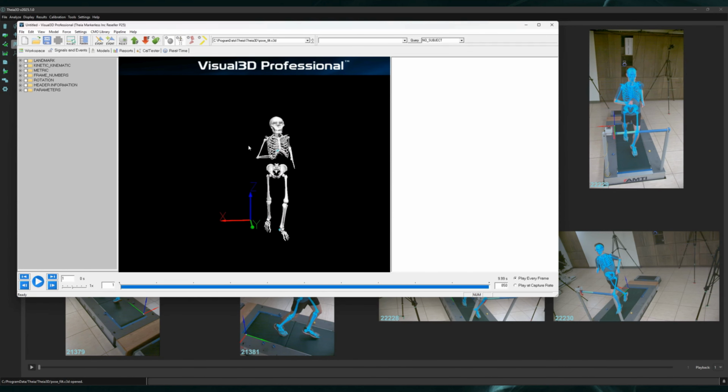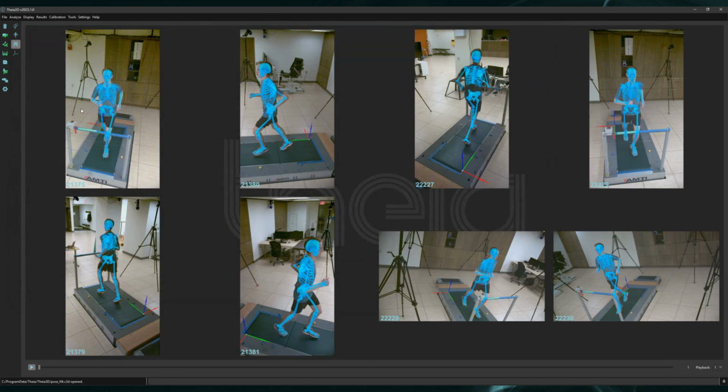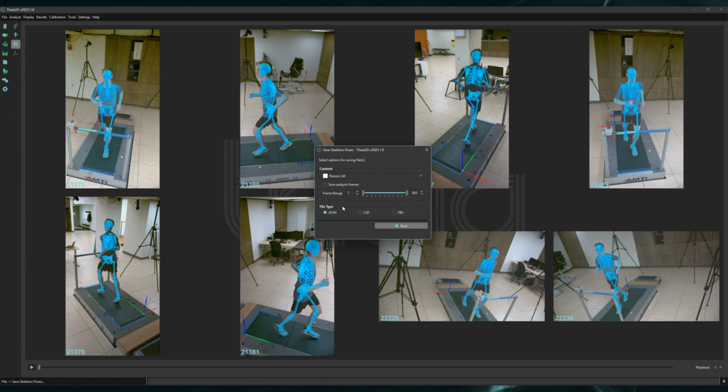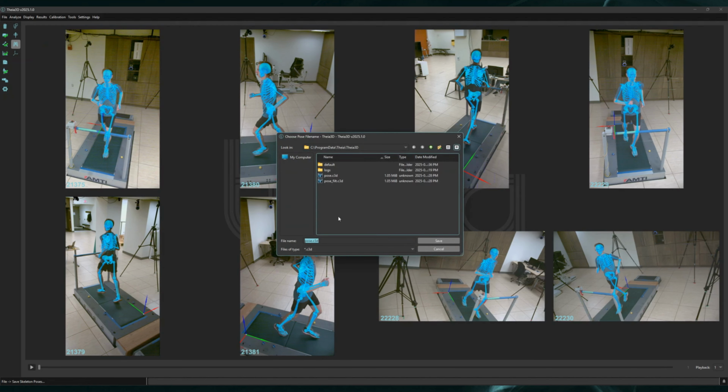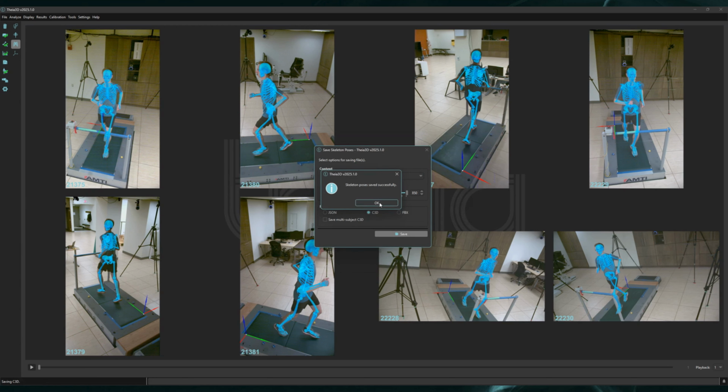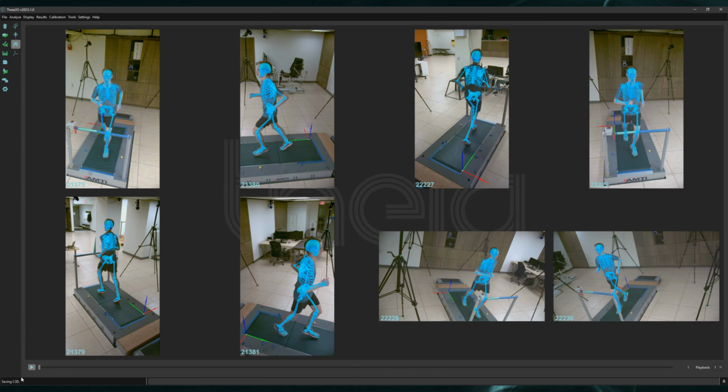The second way to view Theia3D movement data in Visual3D is by saving a pose-C3D file for your movement trial, using the Save Pose button in the sidebar or the Save Skeleton Pose option under the File drop-down menu. This can also be achieved by batch processing multiple movement trials in the TM Batch companion application, which also saves the movement trials as C3D files. Saved C3D files from Theia3D can be opened directly in Visual3D, as you would with C3D files from any other motion capture system, using the Open button.